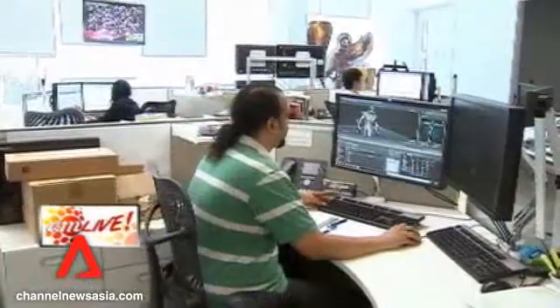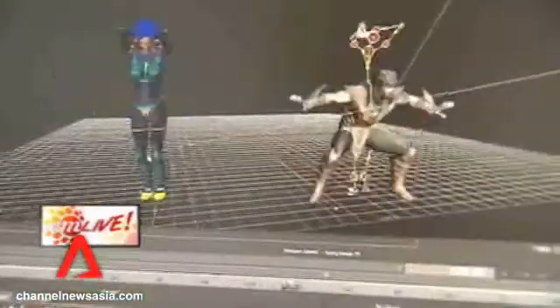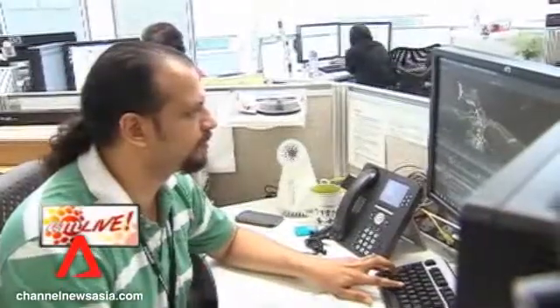How familiar are you with 3D printing? Not very familiar with it. Not really familiar with it. Never done it. No, I've never done it — I only know web printing. I don't know 3D printing. Clearly, there's plenty of room for the makers of 3D printers to widely market their product. Most of the people we randomly asked were not too sure what the technology was about, with more than half saying they have never heard of it.